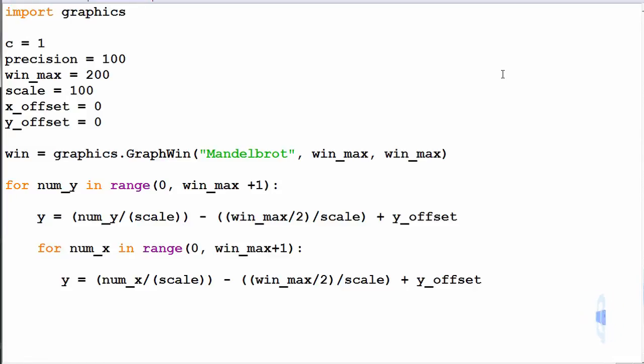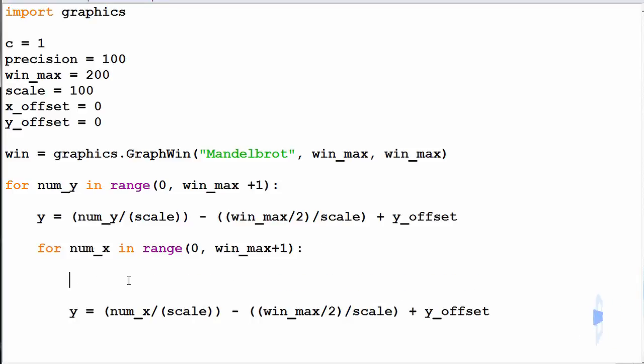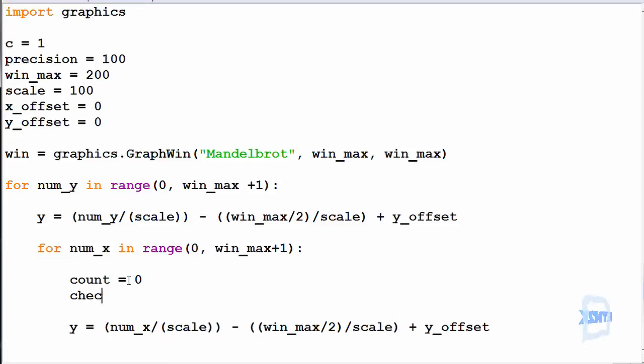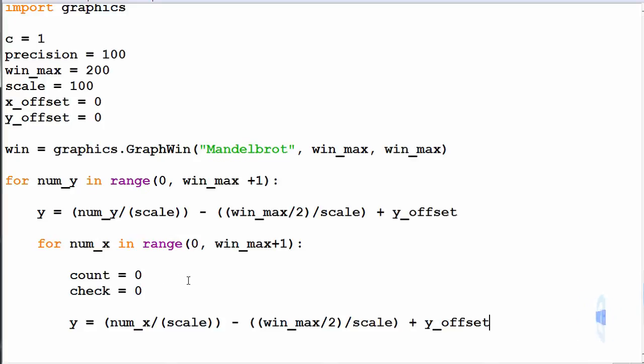We'll iterate over it and if it escapes quickly we'll color it one color. If it escapes slowly we'll color it a different one. Now what was also important was because some numbers escape so quickly you might get an overflow error. So we've got to check for this overflow error. So now we're going to have to initialize a count to 0 and a check to 0. This count can be run until the precision is found. So this count can check the precision. This check will record how many counts were run until a certain number was found, so we can find how many counts were needed until the number escaped.